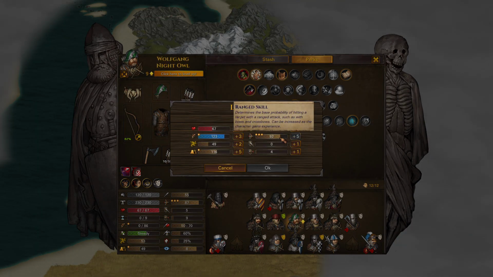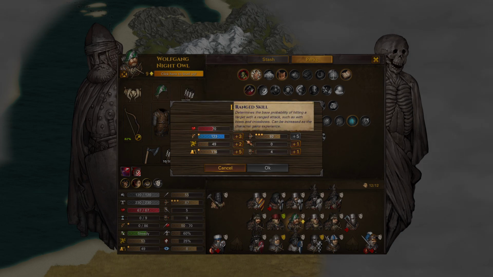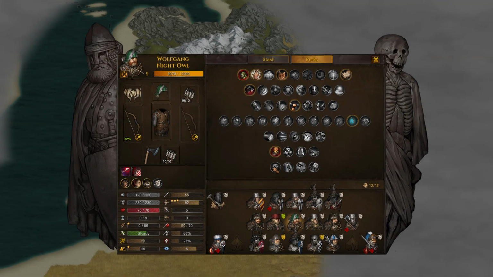Take another huge 5 roll in his range skill. He may end up being the guy that holds that bow ultimately. We'll take a 3 in his hit points. We need to get him up and over 70 so he can't get one-shotted. We'll take a 3 in fatigue. Okay.